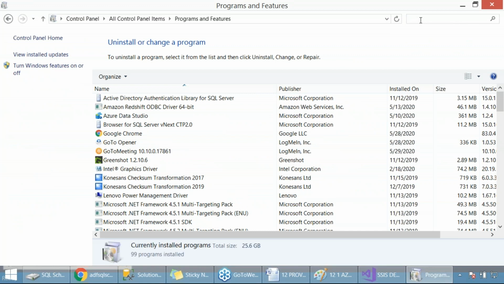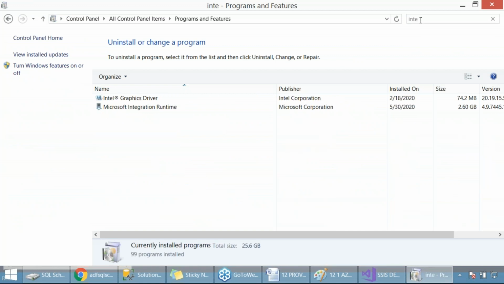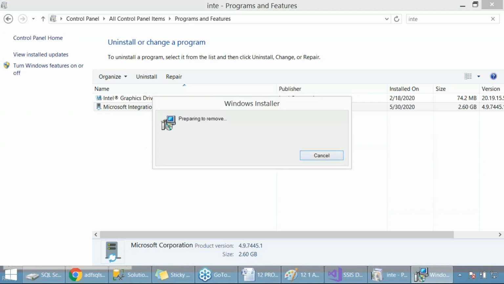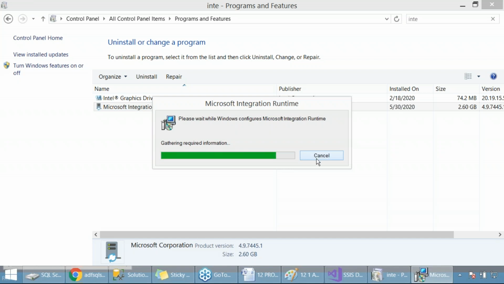I'll just go to the integration runtime. This one. It hardly takes 30 seconds. We'll uninstall and again get it reinstalled.